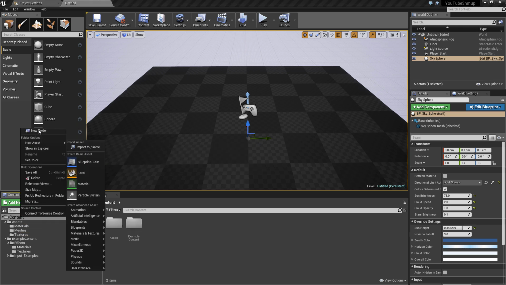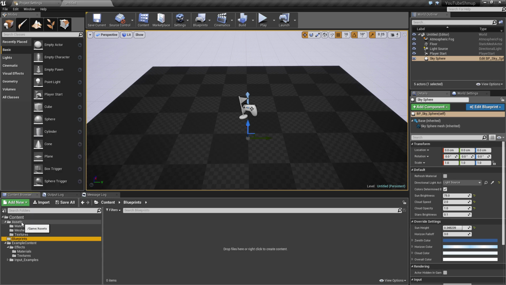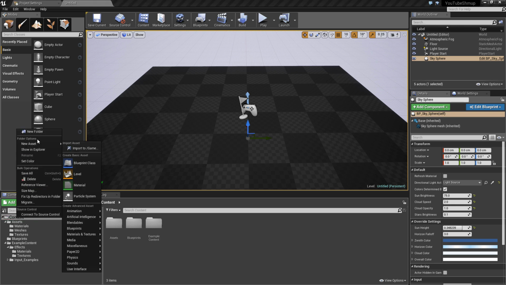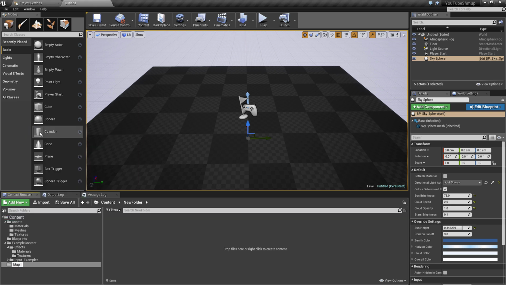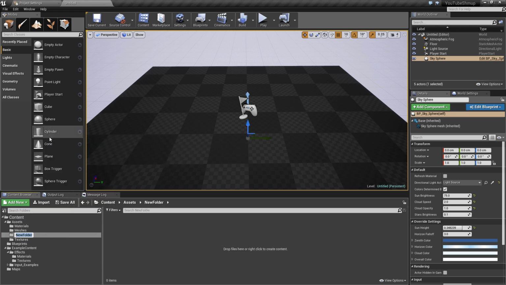Outside of this, we'll also create, again in the content folder now, not in the assets folder, a new folder called blueprints. And we'll create a final folder for now called maps. And in fact, just going back to the assets folder, right click in the assets folder, and I'll create one called particles as well, because we already have some of the particles to take care of.